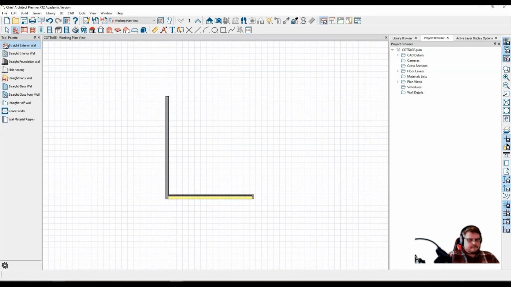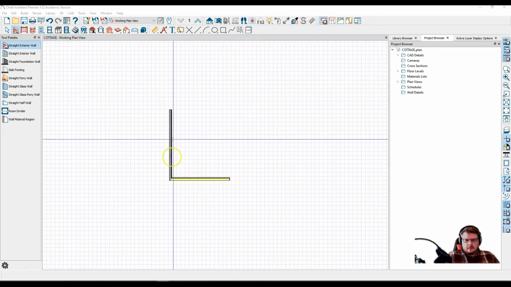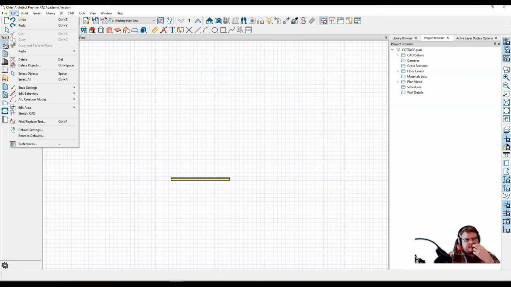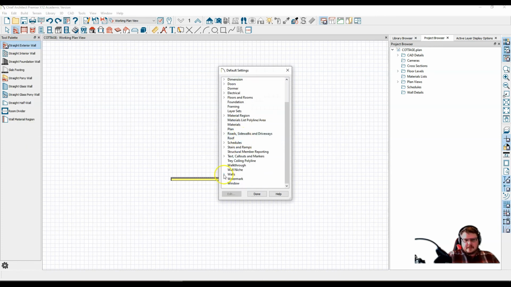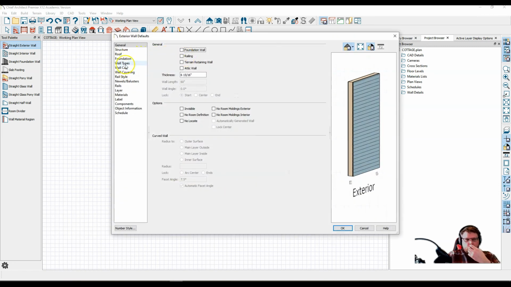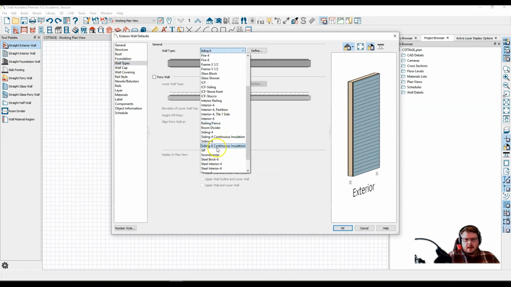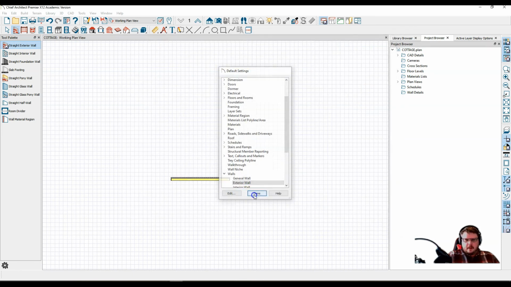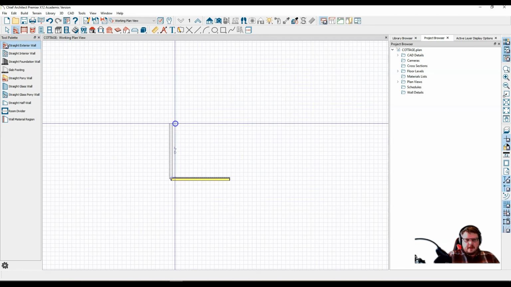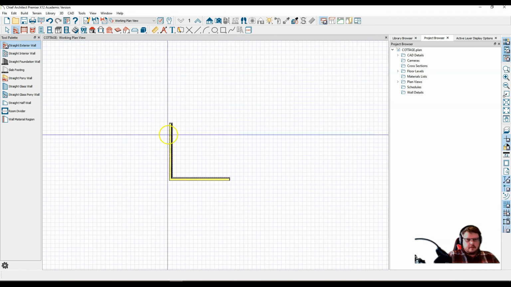And then I noticed the new wall that I just drew did not actually apply the correct material. So I'm going to undo that real quick. And then go up into here. This is a place you're going to go to quite a lot. You go into the edit menu, you hit default settings, and then I say exterior walls. The default exterior wall type is going to be my, what did I call it? Stone 6, and I hit OK, and then I hit done. And now when I draw that line up, it's going to be the right one.